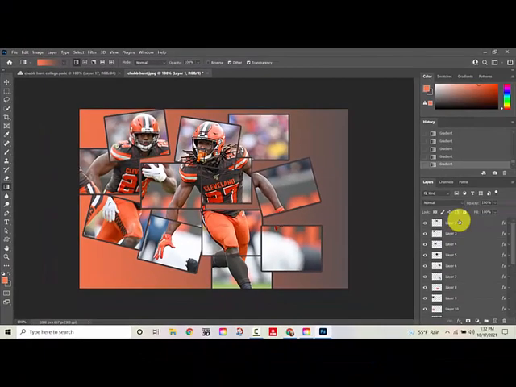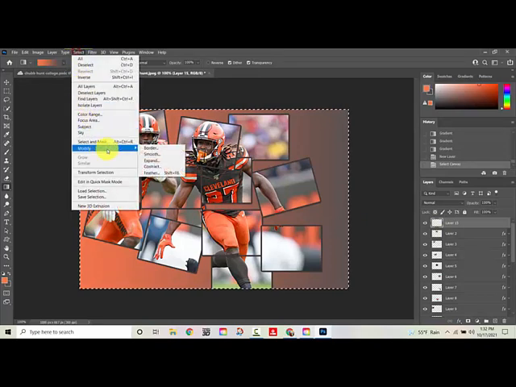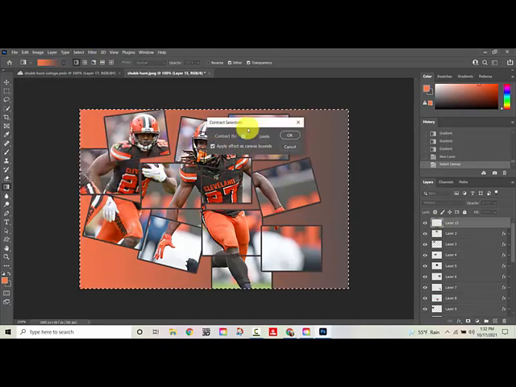The last thing that we're going to do is put a nice border around this image. So I'm going to scroll up and click on the top layer, and then just add another layer above that, just a blank layer. I'm going to do Control-A for Select All. Then I'm going to go to Select, Modify, and Contract. 20 pixels works for my image size, but again, you would have to decide what works for yours.